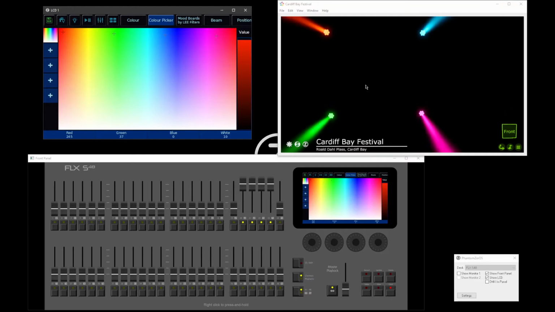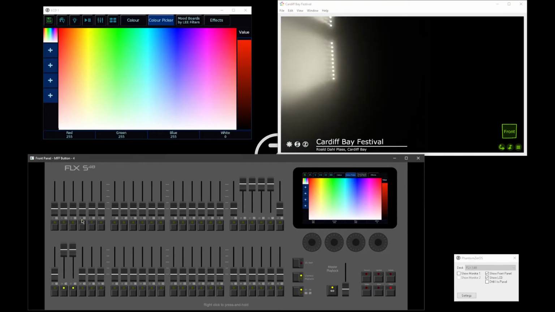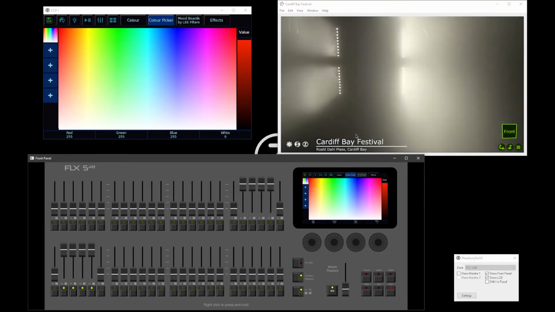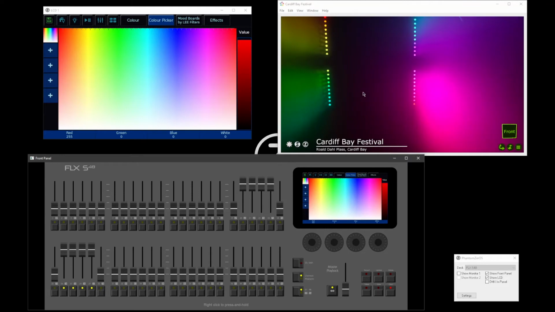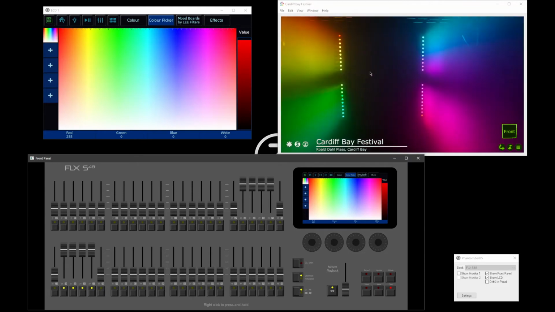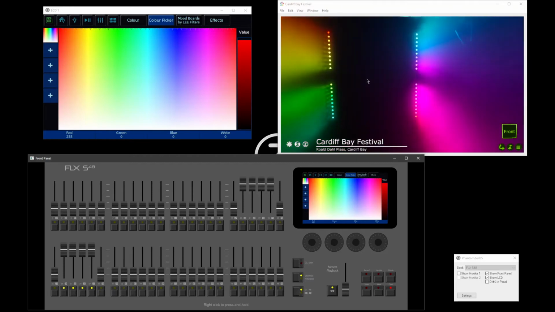Because the console knows it's a whole fixture. But that's not the same when it comes to our buttons. Because if this time I'm going to double tap clear, and we'll then go back to controlling our buttons, if we do that same process this time and use multi-touch, the console will spread the colours across the pixels, because it knows the difference between a linear fixture and a moving wash fixture, for example.